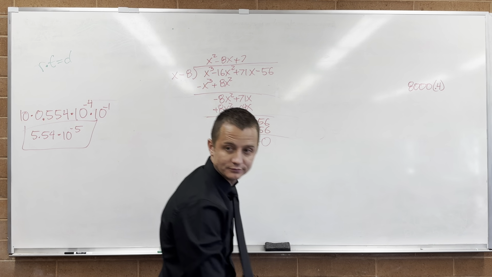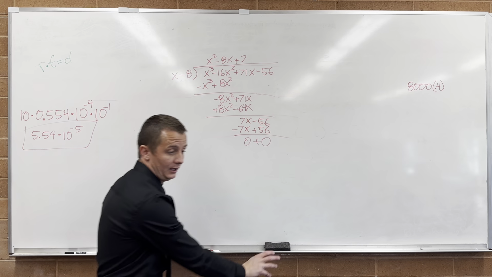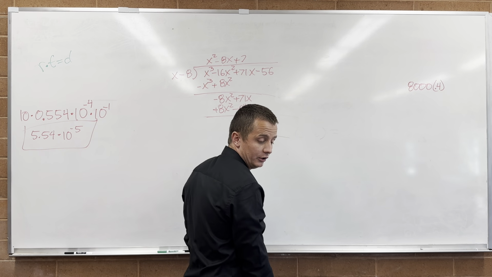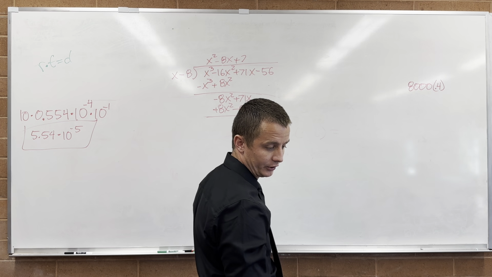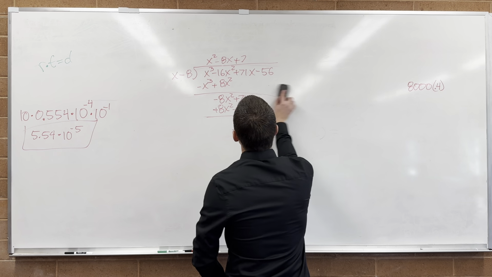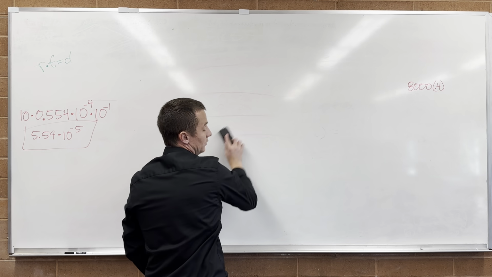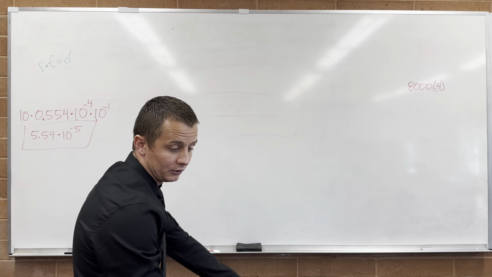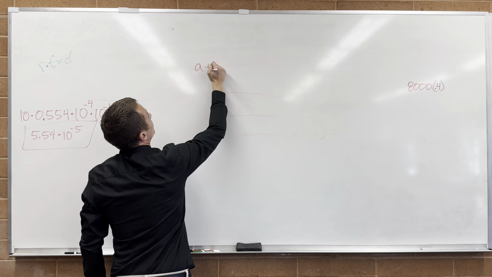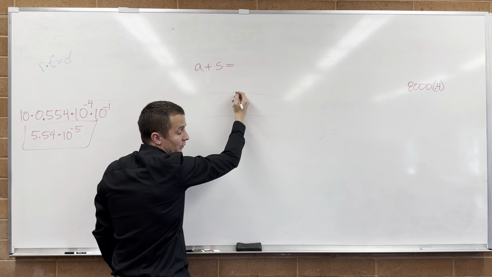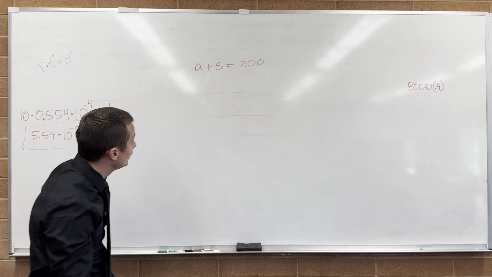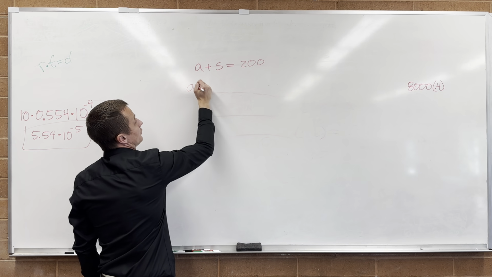Good? Yeah. All right, problem 38. There were 200 tickets sold for a women's basketball game. The tickets for students were 50 cents each and 75 cents for adults. Then we know the total amount of money collected. Okay, so let's see, we have students and adults. So I know the number of adult tickets sold plus the number of student tickets sold is equal to 200. That's our first equation.